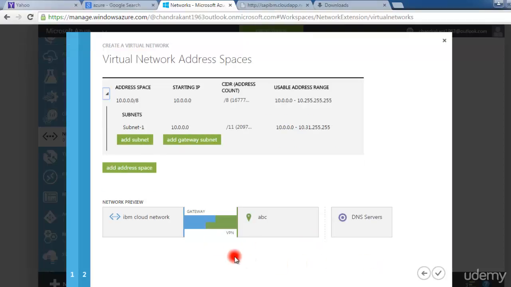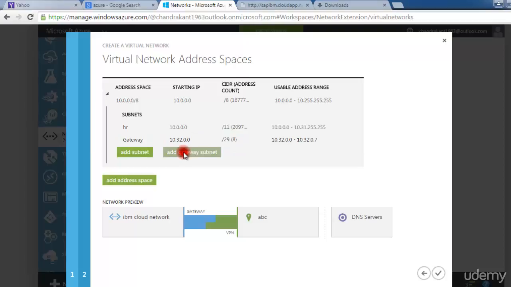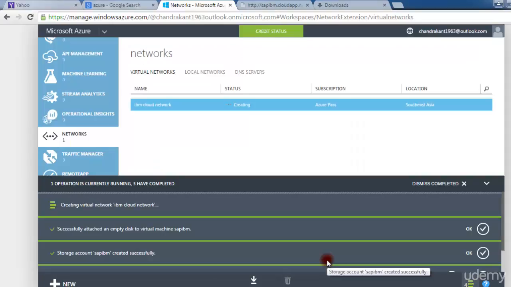So we have created a subnet here, and you can see the small subnet you have created. We can put this name as HR, and that's all. So basically you have created a subnet in this, and in this subnet you are adding departmentwise. You can add a gateway from which it will be getting connected. Yes, it is going to create a network here.